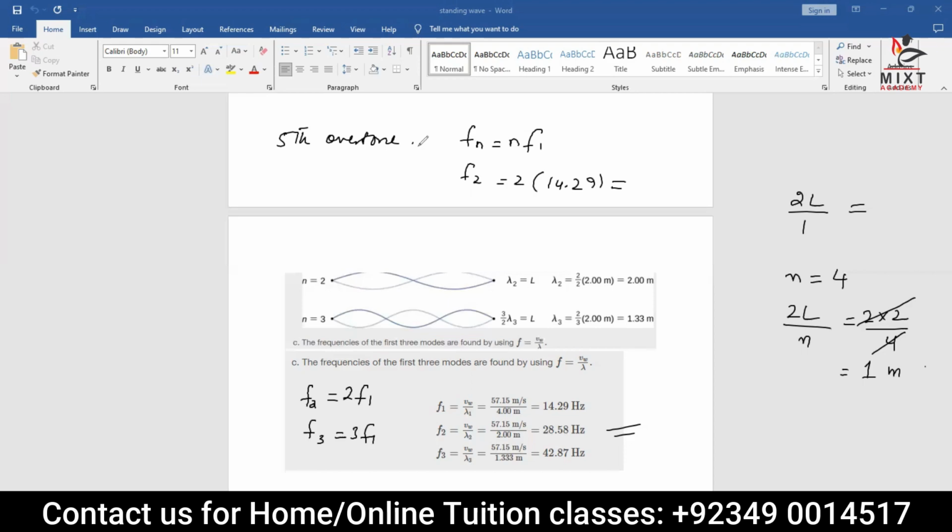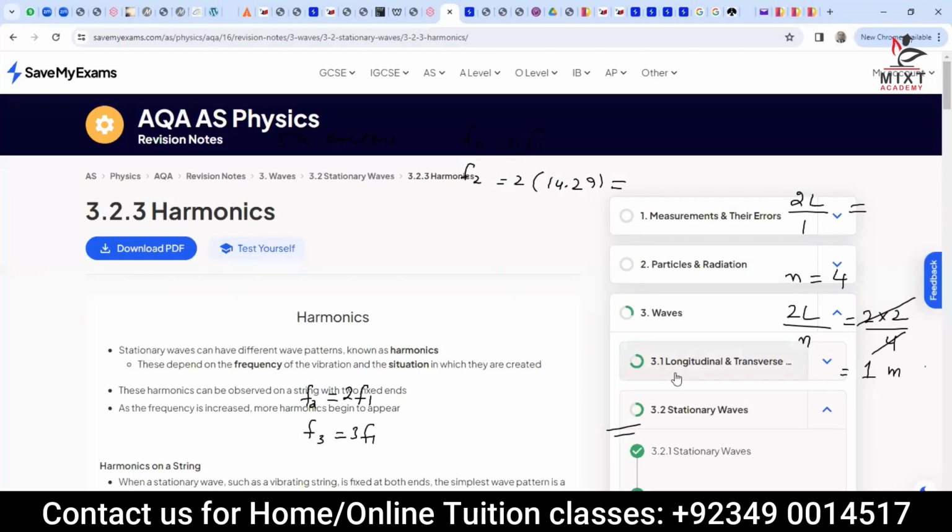In a progressive wave, they have crests and troughs, but in a stationary wave, they have nodes and antinodes. Rather than saying crest and trough, you say nodes and antinodes, because there are compressions and rarefactions as well. What about the next point? Velocity or speed? For stationary waves, each point oscillates at different speeds, and for progressive waves, the wave speed is the speed at which the waves move through the medium.